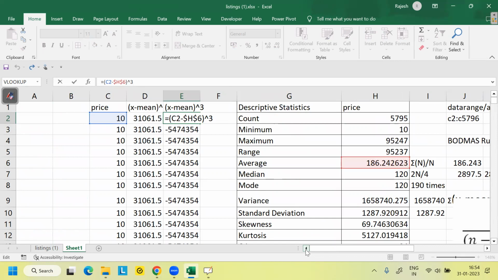Like how we calculated x minus mean whole square, here we are calculating x minus mean cube. You can see that all the numbers are negative. X is less than mean, so it will obviously be negative. 10 minus 186: squaring will give you positive, cube will give you negative. In the earlier instance we were squaring, that's why I got the positive value. In this case, we'll get negative. Is equal to x minus mean whole cube. Double click the formula. Mean has to be fixed by pressing Fn and F4.